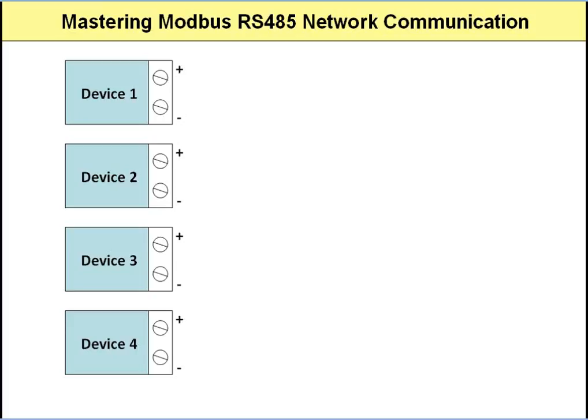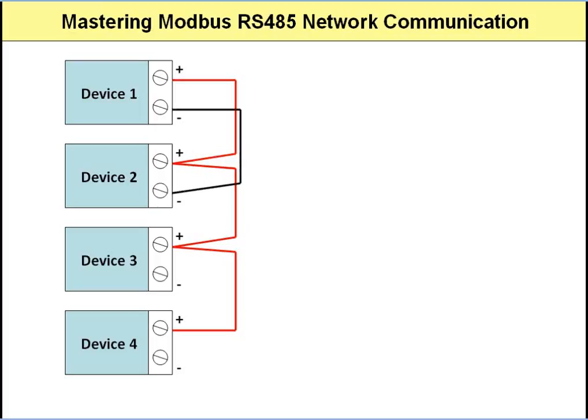Each port consists of two screw terminals. Here is a multi-drop connection — all you need is a pair of wires. First, I interconnect all of the positive screw terminals. It is almost one continuous wire that jumps from one device to the other device to the other device — it drops multiple times, which is why it is called multi-drop. Then I do the same with the negative side of the RS-485 port on every device. So it is essentially a pair of wires that drops to the multiple devices, forming this multi-drop connection which creates the network.